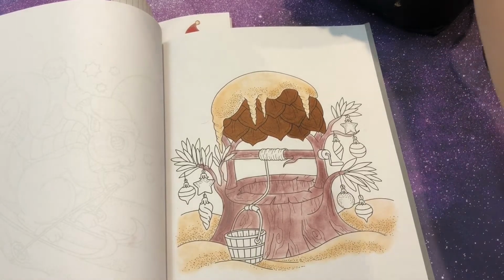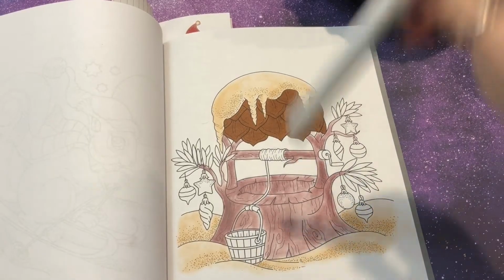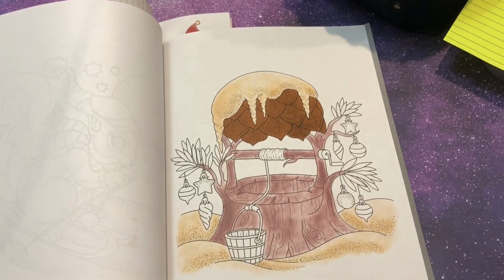Is this crazy that this is all brown? Is this not the challenge that you wanted to see? Also, I'm a mess, guys. I think I left my swatch book in the other room, unfortunately. So I'm just going to have to swatch as I go. Jeez Louise.